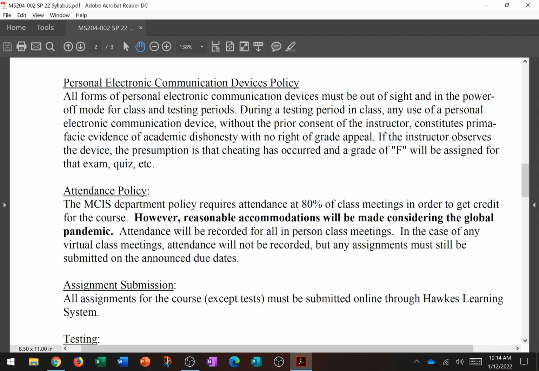Math and computer science normally has an attendance policy. It says you want to be at 80% of class meetings. We have some issues going on in the world, right? It makes that a little tough. So just try to come as often as you can. Even if you don't have COVID, you have family members under a lot of stress, and sometimes you need to help, all kinds of stuff. Just try to be here. You're not going to fail if you are only here 79% of the time.